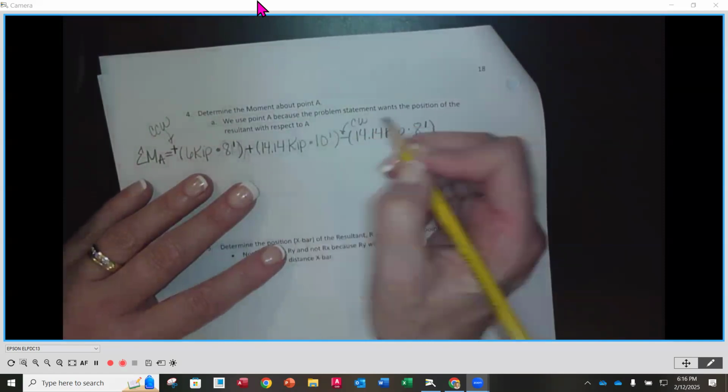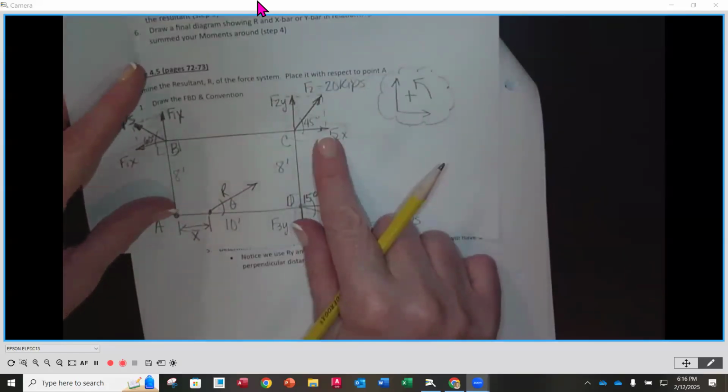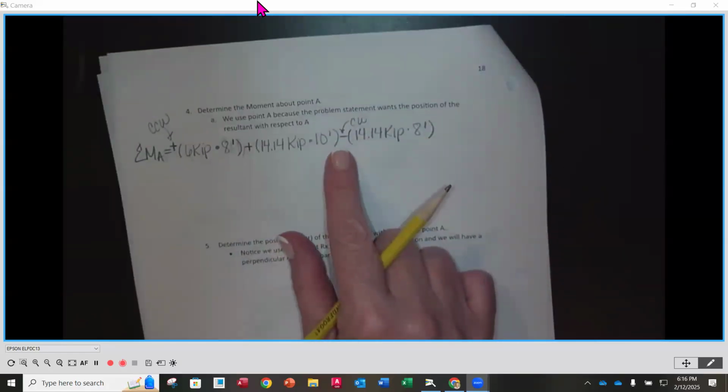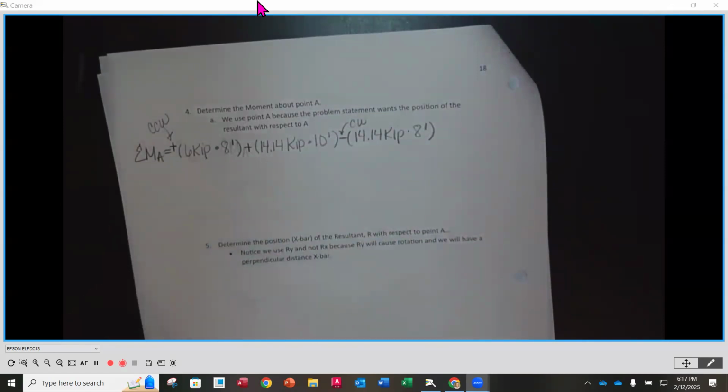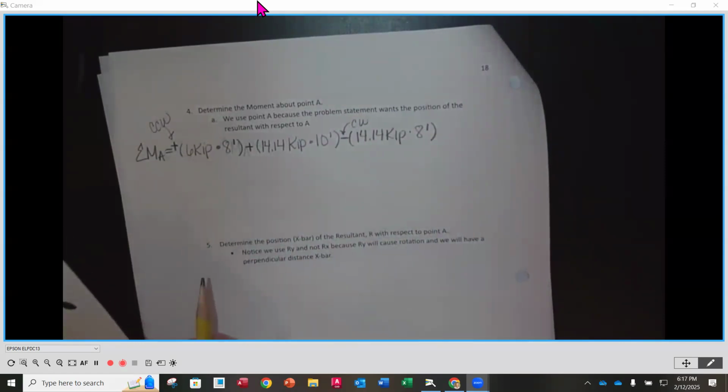This one is clockwise. Okay, you don't have to point at the clockwise, counterclockwise if you don't want to. But again, that's the reason for the negative value. This is an instance where we have a positively directed force causing a negatively directed moment. Because remember, this sign out front is based on the direction of rotation to the point that we're summing around, which is point A. Okay, so moment mode is rotation. Sometimes it takes a minute to let that sink in. All right.